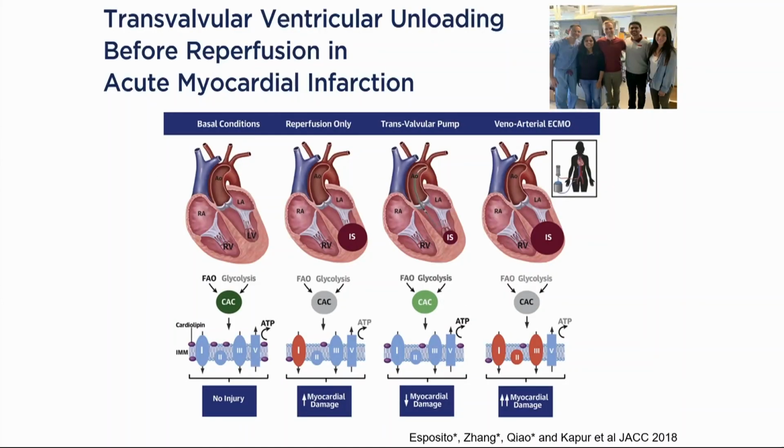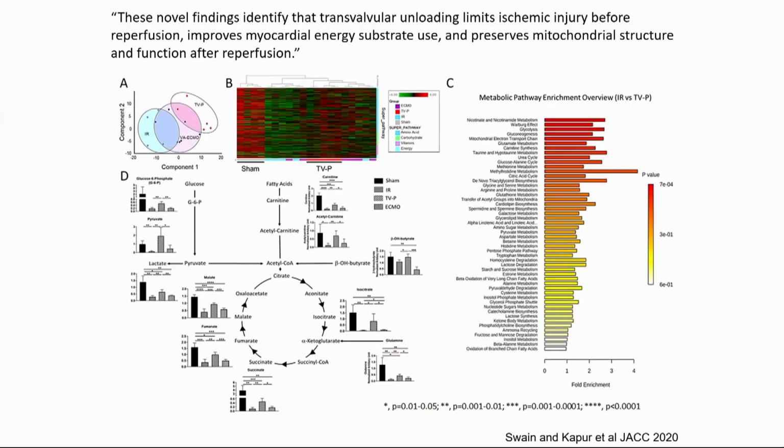And so this then led to the 2020 report that came out from our group, starting to point at this link between unloading, cardiac metabolism, and mitochondrial protection. And then this observation in here, if you look at this paper, which really highlights this uncoupling by VA ECMO, that even if VA ECMO can reduce pressure volume area or reduce stroke work, there's still this myocardial damage effect that almost seems to be independent of the hemodynamic component of VA ECMO. And that, I think, will open up another area of exciting science to now look at the biology of ECMO.